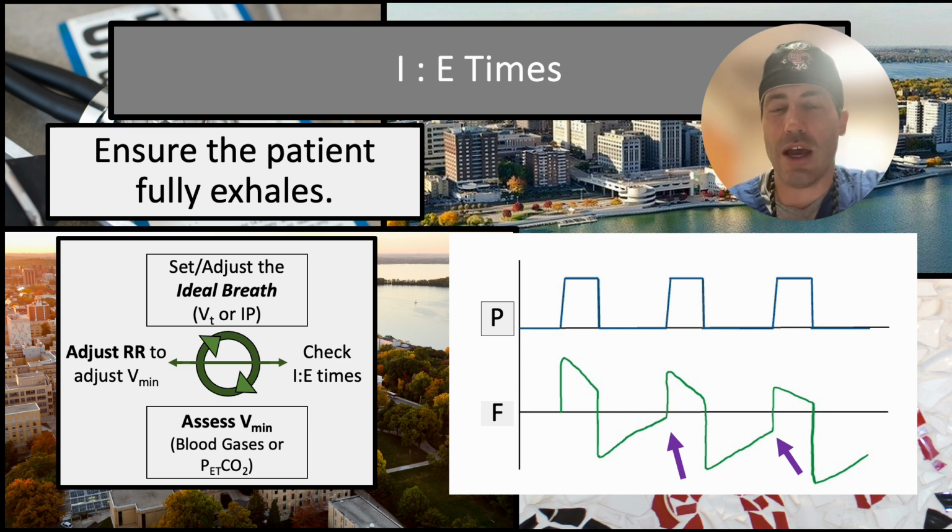And then from there, I like to make sure I didn't set the inspiratory time too short. So again, in a pressure type of breath, if I have a really short inspiratory time, I'll get tiny tidal volumes. And if I have a way too long inspiratory time, I might be cutting off some of my expiratory time. So again, generically, a good I to E time is around a second or so. And often when we're in smaller tidal volume situations, we use a little bit shorter than that, 0.9, 0.85 seconds. And that roughly lands to a 1:2 to 1:3 inspiratory to expiratory ratio.